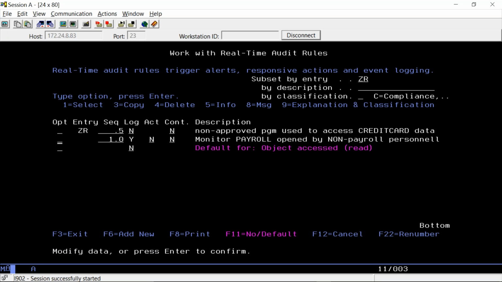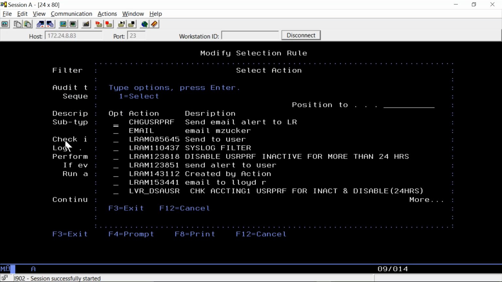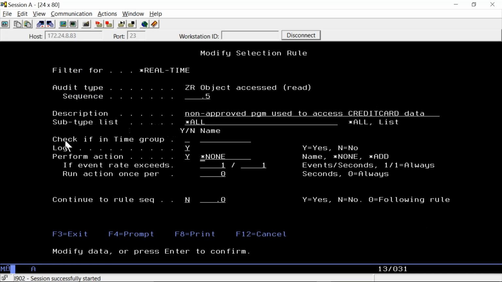So now you can see we have our added ZR entry. So if I take option 1, yes, I have to log this data. Yes, I want to have an action. I could hit F4 and choose from a list of actions. I think for today, we're going to add a new action again to show you how straightforward this is.